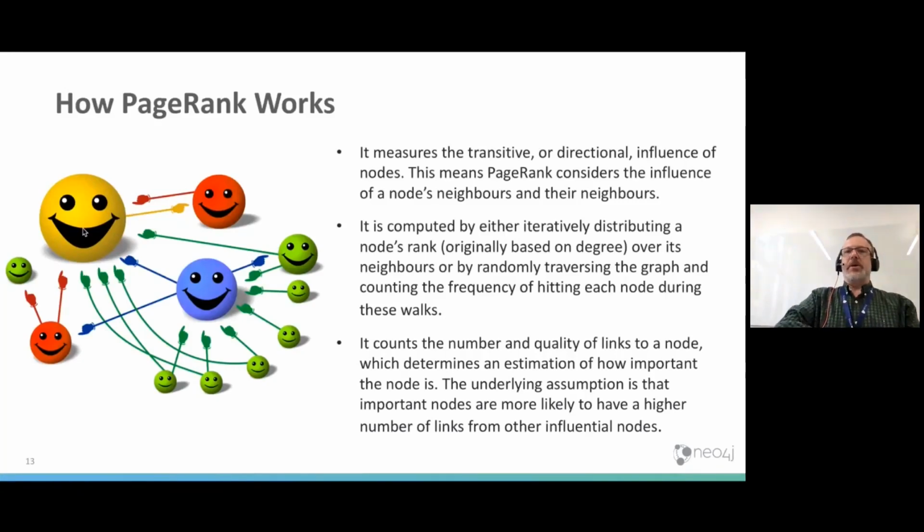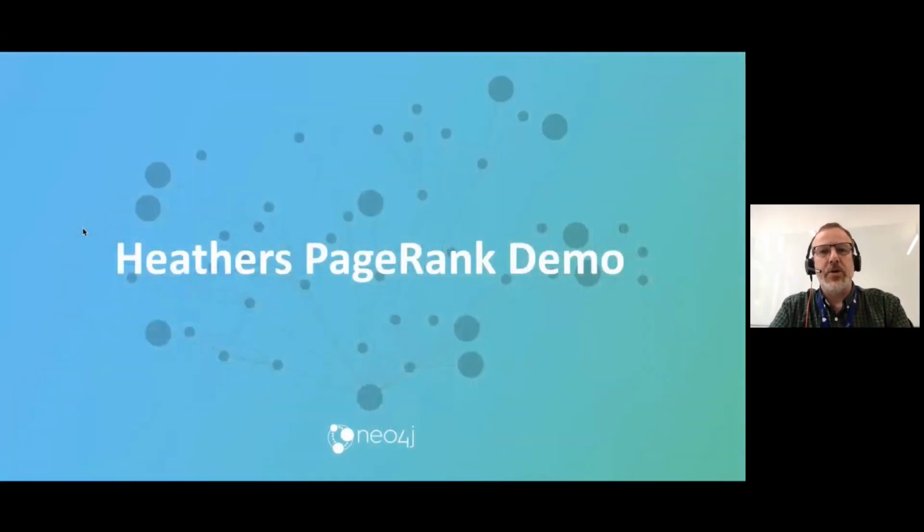So the way this works, PageRank, the algorithm iteratively goes over the graph. It can either distribute a node's rank over its neighbors, or it can count how many times during random walks a particular node is traversed. But the idea is that as it iterates over the graph, it develops a clearer picture of how this importance, how this popularity moves through the graph, and it will iterate over the scores that it assigns until it reaches convergence, equilibrium, or is good enough, at which point you get your score. So we'll see how that works.